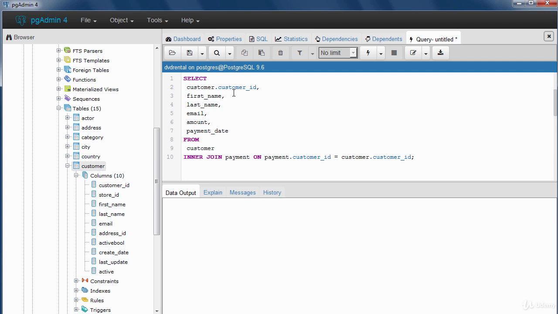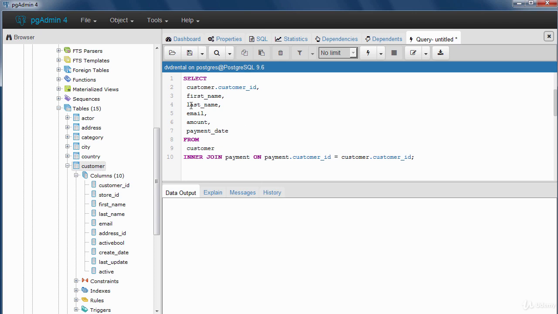So the select statement basically is what will read or get the data out of the table. And I've got the customer dot. The dot here indicates that this field here, customer ID, this column is coming from the customer table. So you separate the column from the table name with a period or a dot. That's what this means. Customer underscore ID is coming from the customer table. The first name also is coming from the customer table. Last name also customer table. Email here, the amount from the customer table as well.